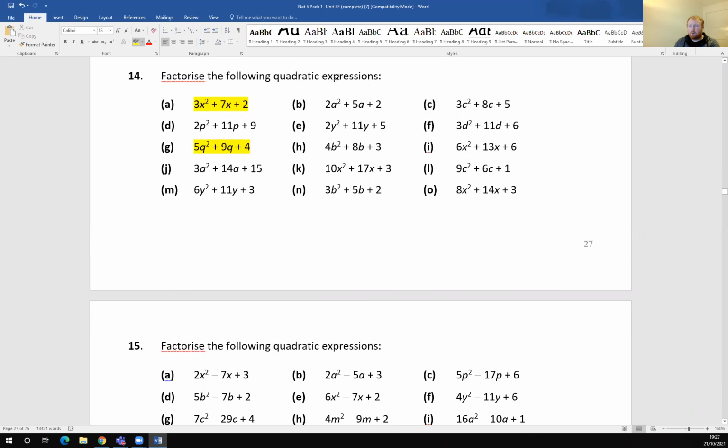Okay, so factorise the following. It's called a quadratic trinomial, don't worry about it. We've used the letter Q here, don't be put off by that. It's still in that format. It's just to try to throw you a wee bit. We're just using Q instead of X. Remember, that's just a variable, so Q is just indicating some sort of thing that varies. Don't overthink that. It's still in the form a something squared plus b something on its own plus a single number.